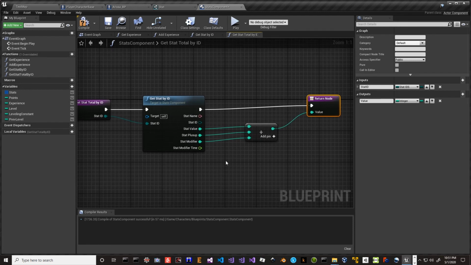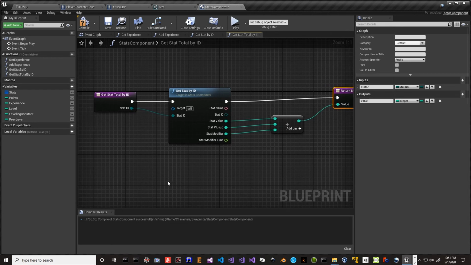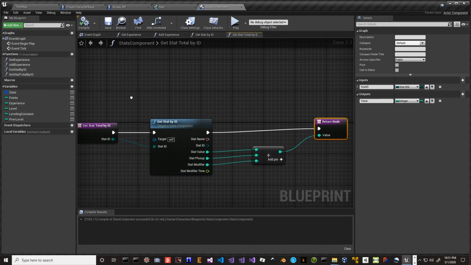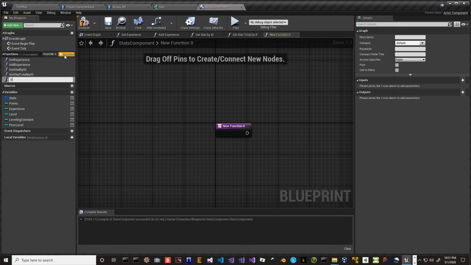All right. Now we've got a few other functions to add. They're just getters and setters. I'll go through the set modifier, because that is going to set it on a particular stat. So let's create another function, and we'll call this set modifier.